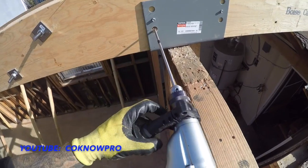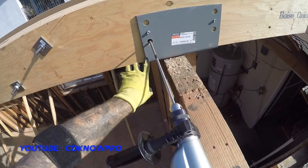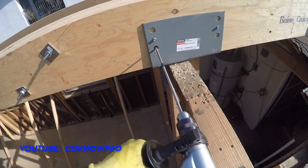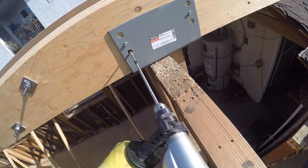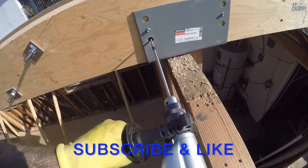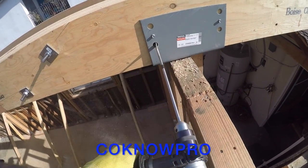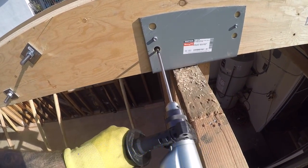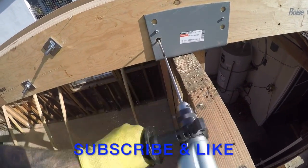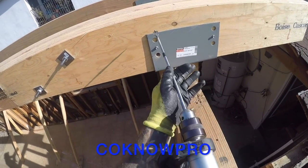I go in about an inch and then I'll back out a little bit to clear out that sawdust in there, because if not, sometimes what happens is it gets so tight in there and it'll bind up on your bit and you won't be able to get it out. Going a little bit, back it out. A little bit, back it out. All right, we're there. Nice. And then I'll do that with all of these.